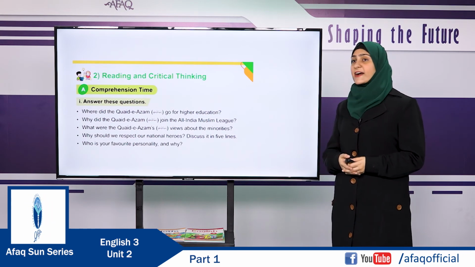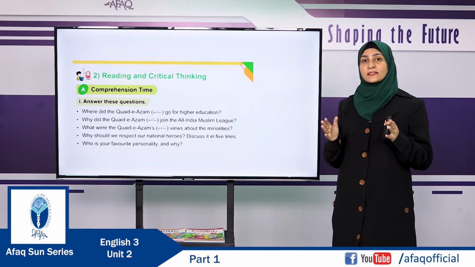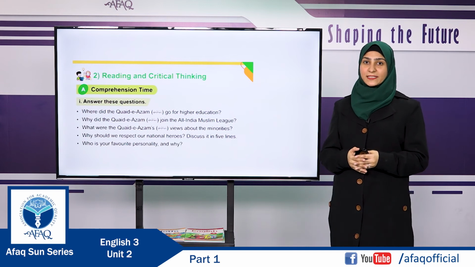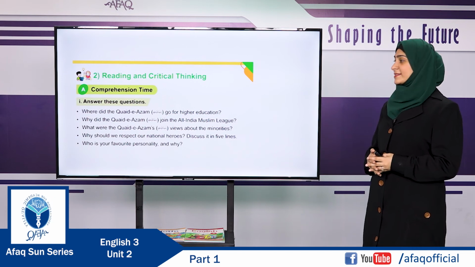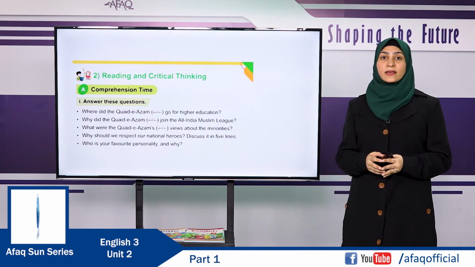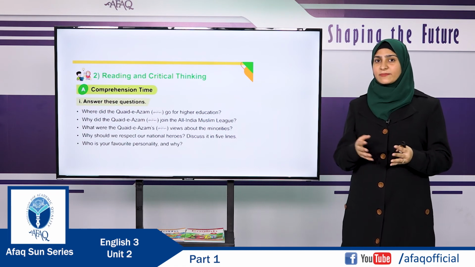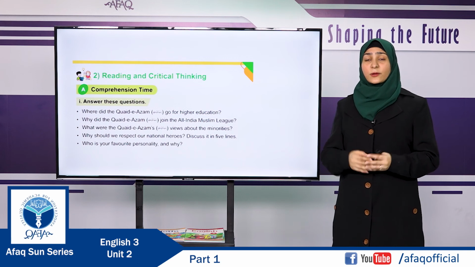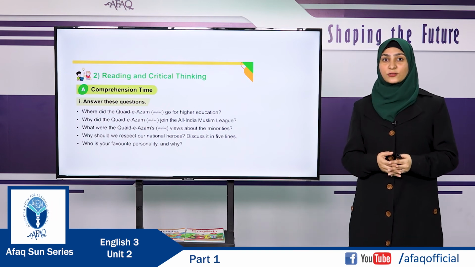Discuss it in 5 lines. Discuss it with your friend and with your teachers and parents and find out the 5 best lines for this. And last but not least, who is your favorite personality? Mentioning the name, you will also mention why that is your favorite personality. You will give me the personality traits and qualities and what you like most about them. Write them quickly and recall them for good convenience to communicate.